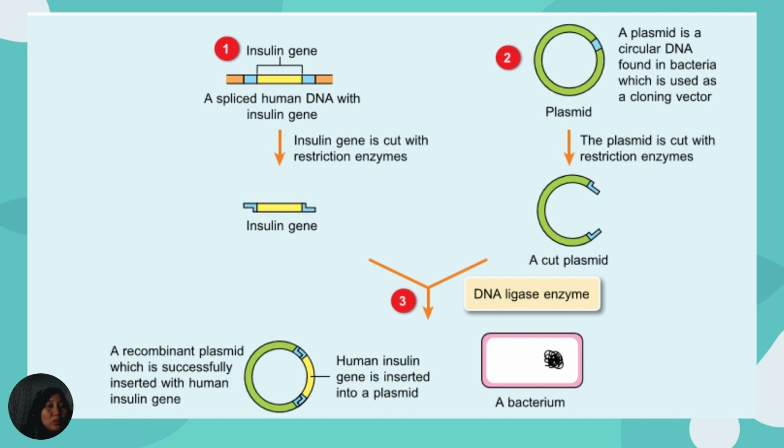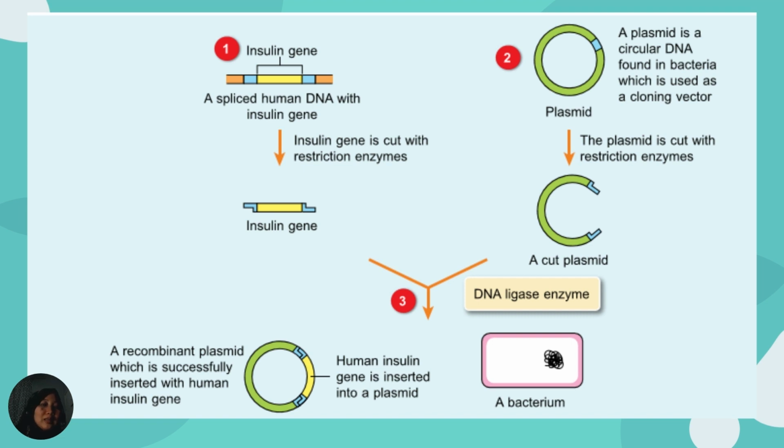Okey, maksudnya kita mau kasih masuk insulin gene itu, kita tidak boleh terus direct ambil insulin gene terus kita kasih masuk dalam DNA, tidak boleh. Dia mesti ada pembawa dia. Pembawa dia inilah plasmid ni. Okey. So plasmid ni sama juga kita akan cut dia gunakan restriction enzyme. Kenapa kita cut? Supaya on the third step, kamu tengok di sini.